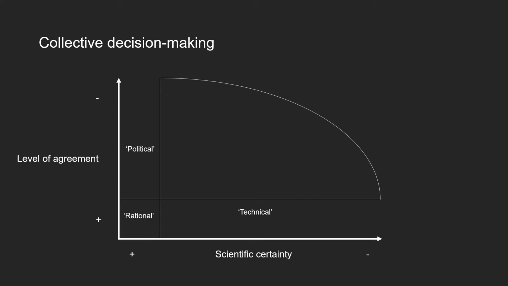Then there can be a technical problem, where people seem to agree but we need more knowledge to make progress. And then you have a chaotic situation where we don't know and people don't agree. That happens quite rarely, where we don't know anything and people completely disagree. But most cases in policy operate in this complex space, where you have some certainty and some agreement, which means that the people who disagree can use the certainty and the uncertainty in different ways. They can use scientific facts to make arguments, and then use the fact that the facts are uncertain to make opposite arguments, and that makes the situation quite complex.